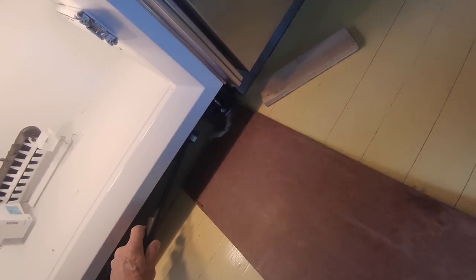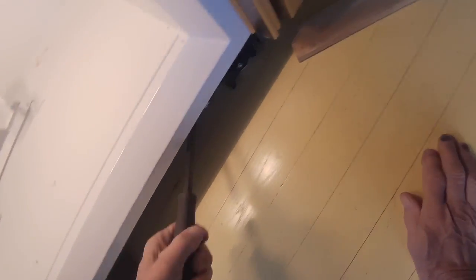Before we do everything, you want me to turn that water back on? Not yet. I got to hook up the water line. Okay. I got it disconnected over here because it was taut and I couldn't pull it out without.